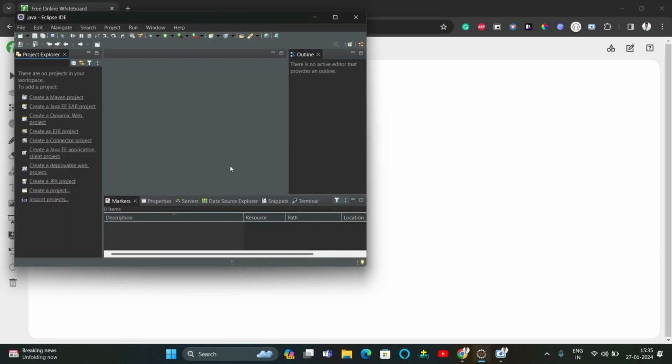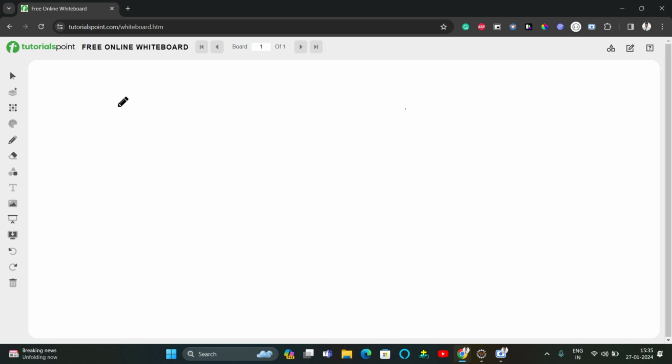After that, we'll move towards solving this problem by writing the code, not inside our browser, but we are going to use Eclipse. Eclipse, we already know, is an IDE. We are just going to do all the things by using this. Okay, let's understand the problem first.